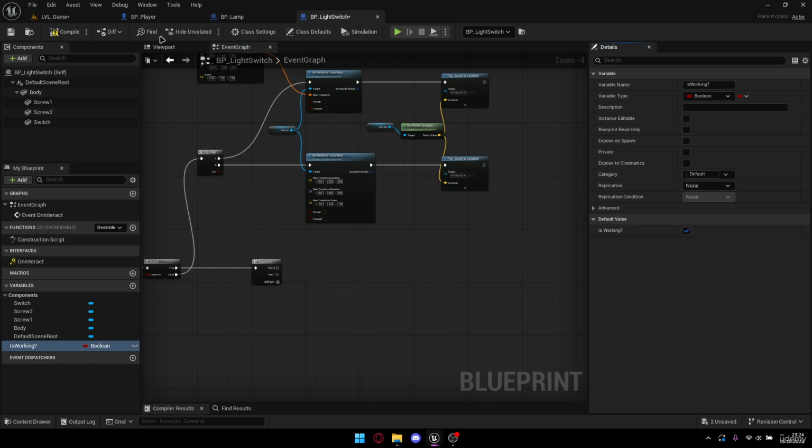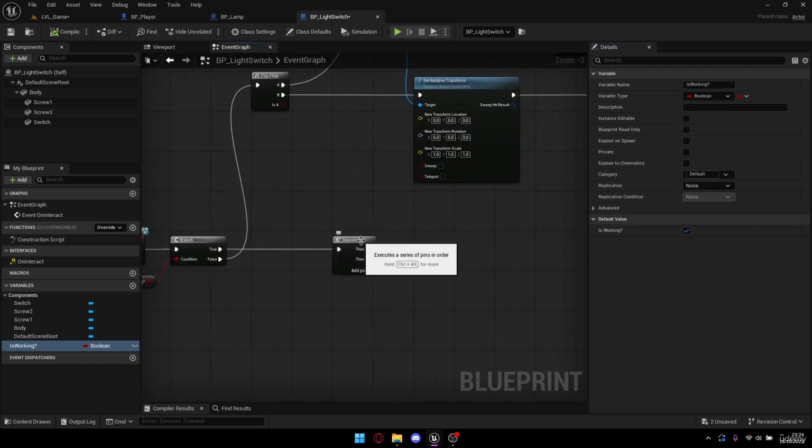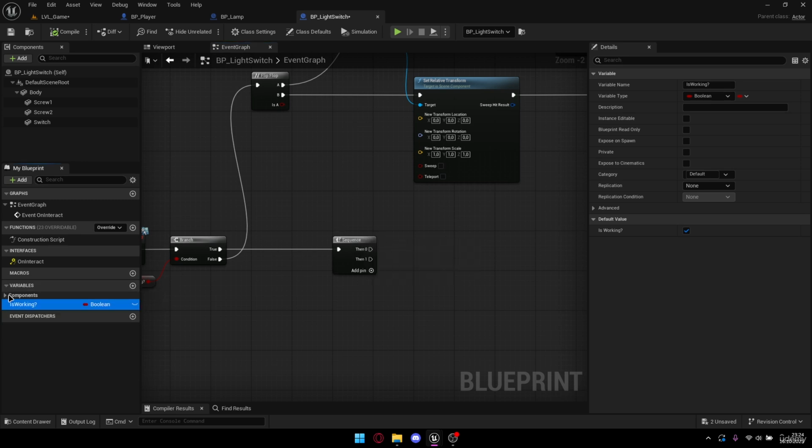So first of all, let's make sure it is working as true by default. And now we need to know which lights we want to toggle. So we will create a variable for that. This will be lights to toggle.